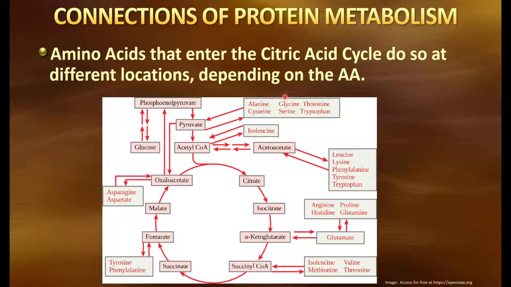So this gives us an idea of where some of these amino acids would enter. You don't need to know the details of this, just to show that there is a variety of different places these amino acids can come in. So these amino acids might be converted to pyruvate, and likewise pyruvate can be used to generate these amino acids. And then some might be sent directly into acetyl-CoA. Others might enter in different places along the pathway. So you can see with the proteins, depending on the amino acid you're burning, you might get a very different energy output. Because if there are some ATP generating steps further up and we enter later in the pathway, then we're not getting those particular ATP that were formed during those steps.